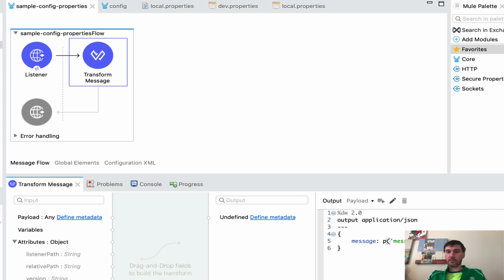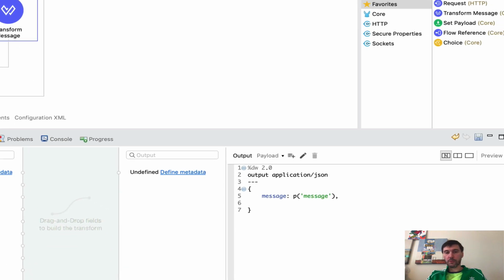Let's add another property here. Call it secure value. And we're gonna do the same thing as above.